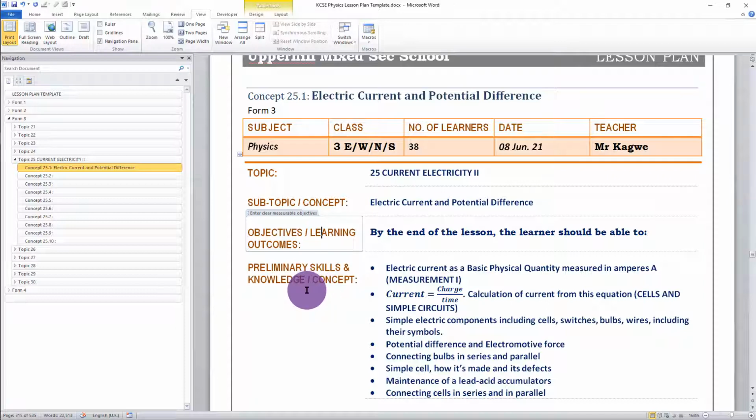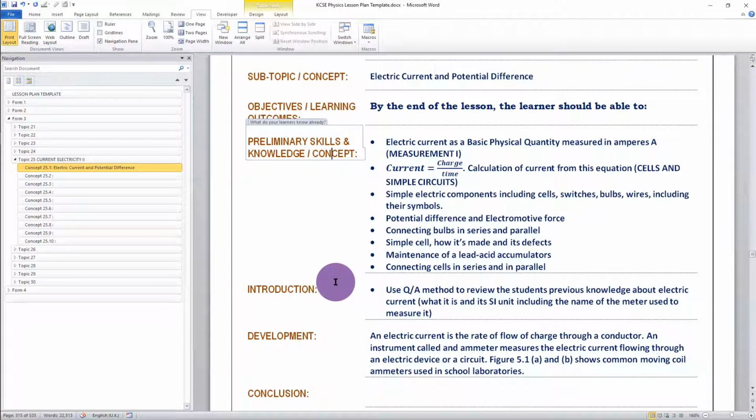When it comes to preliminary skills and knowledge, I've also added the word concept, because when the student comes into your class, that student has certain knowledge of certain concepts. It may be a skill or an idea, a concept. So I've added the word concept there so that it can be useful to more teachers in most of the regions.